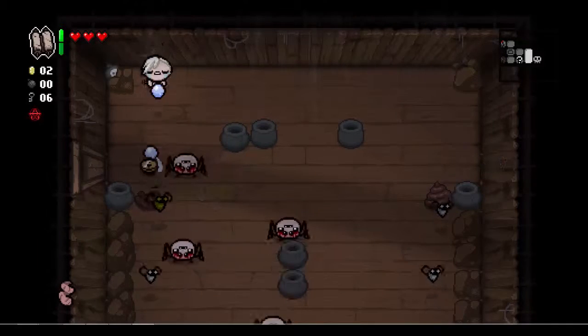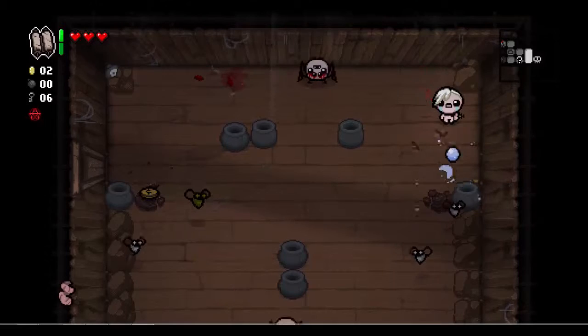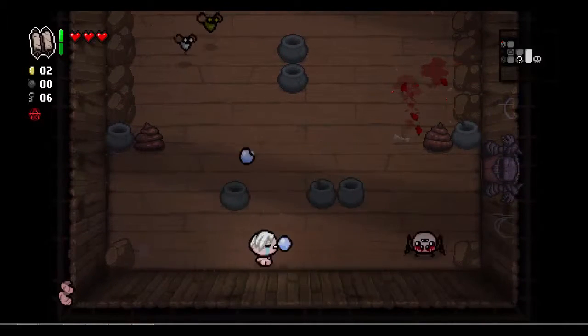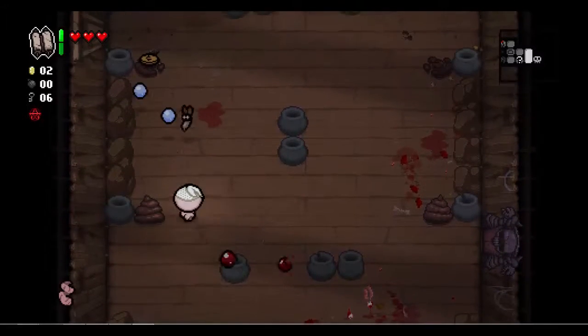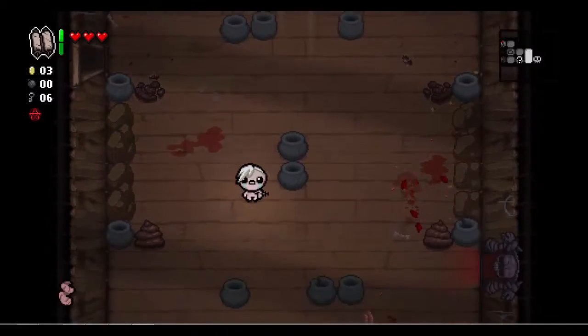I'm gonna save Dead Sea Scrolls for the boss, because it might give me something useful. It could also be Kamikaze, you never know. Does Kamikaze make you lose Deal with the Devil? I have no clue. It's one of the many nuances to Binding of Isaac that I've never really noticed.